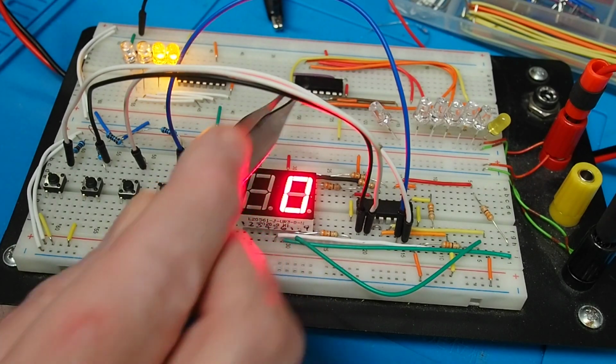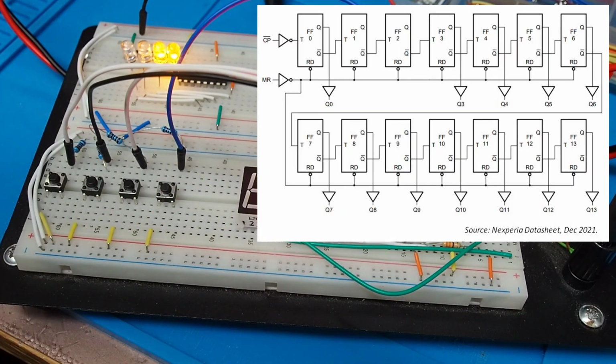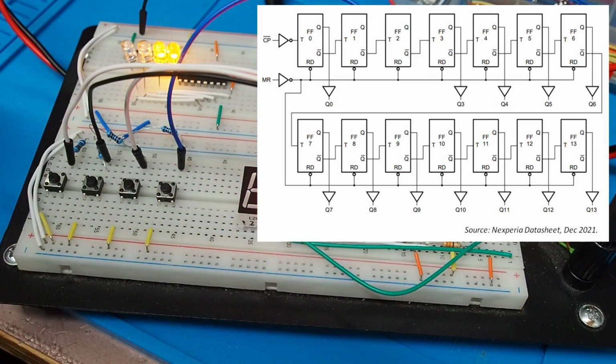4020 counter. Now, just have a glance at this image here. That image there is the internal circuitry of the 4020. And if you look, you can see that although we do get output from the first latch, we don't get it from the next three until we get to Q4. So if we tried to feed in 1 and 4 onwards, we wouldn't actually get the numbers we're expecting. So what we need is an entirely different chip, which in this case is the 4040, very similar, but the 4040 does allow you access to those first latches, so it gives you access to 1, 2, 3, etc.